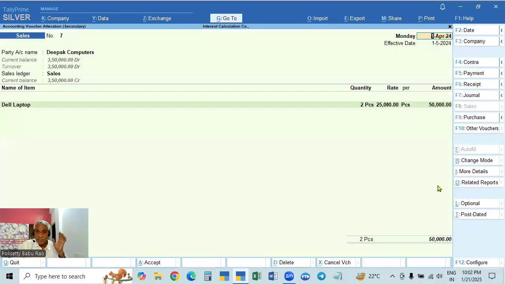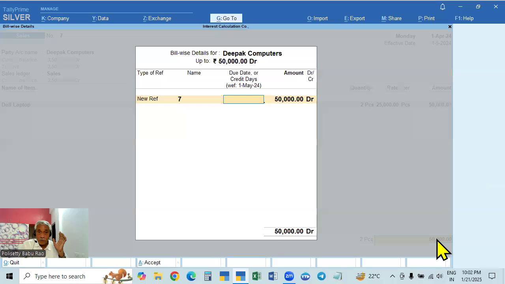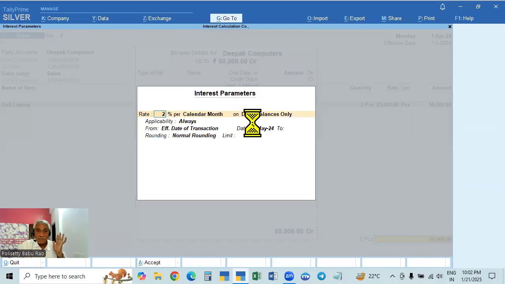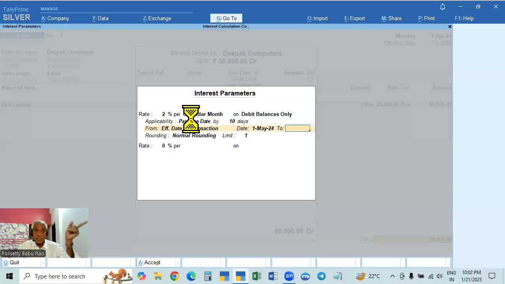In this case, 1st May is the effective date, not the invoice date. If you give 10 days, it shows the due date as 11th May. Keep it. Now if you take post due date, suppose you have given 10 days here, that means 10 days there and 10 days here in total, or if it is not given there, only here, then 20 days may be given. That 20 days also should be taken.